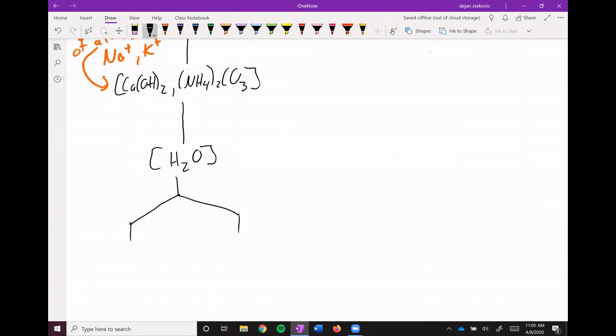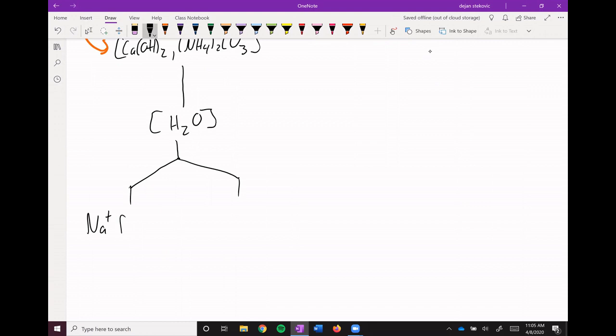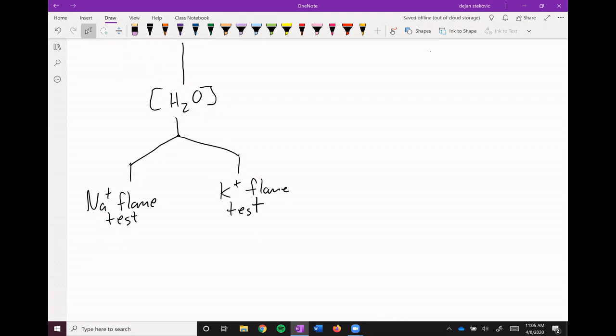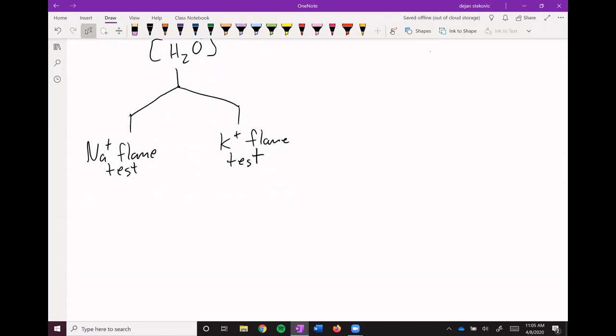And then on one side, we'll do a sodium flame test, and on the other side, a potassium flame test. So think back to Chem 101 when you learned about the quantum view of an atom and why these ions have different colors. In these flame tests, basically what you do is you put your ion in a flame, and based on the color, you can tell if your ion is present or not. So you'll see in the sodium one, what we're going to be looking for is a deep yellow or a deep orange flame, something like that you'll see in the video.